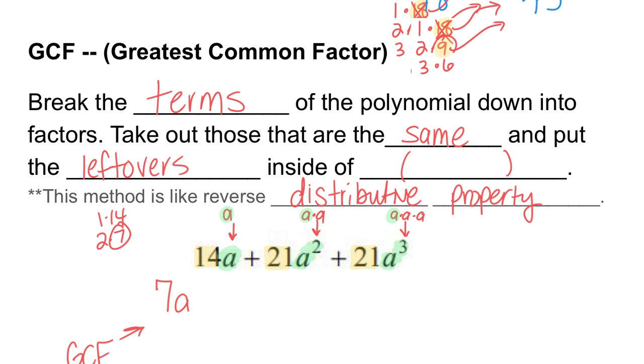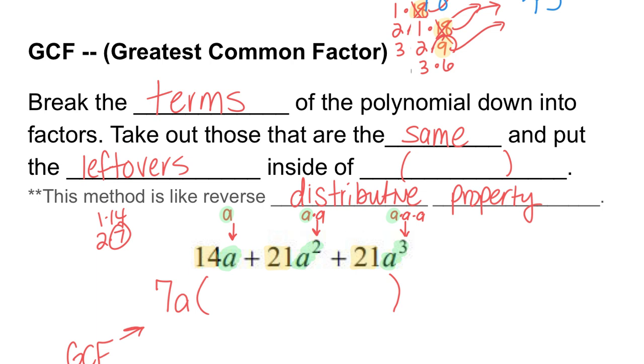But if we're factoring out the GCF, then we're not only identifying the GCF, but we're also going to have to put the rest of what would be the expression once that GCF has been taken out. So this is where this starts to look like the distributive property backwards. Because I'm now going to have parentheses, and inside of those parentheses have to be what would be left over if I divided everything by 7 and a.